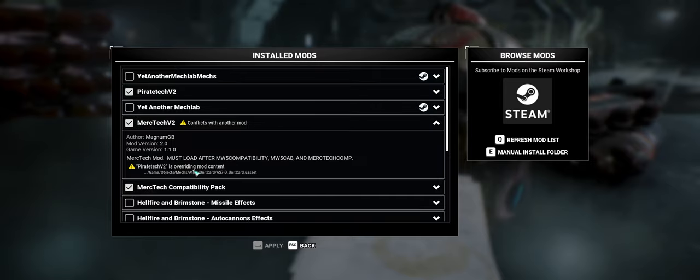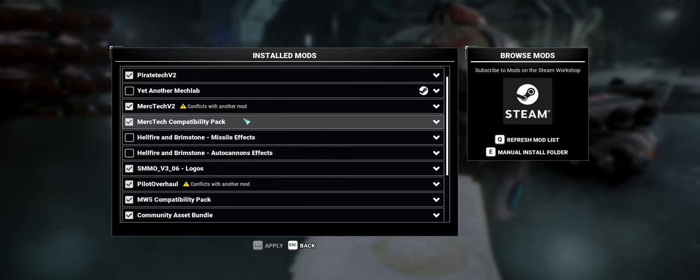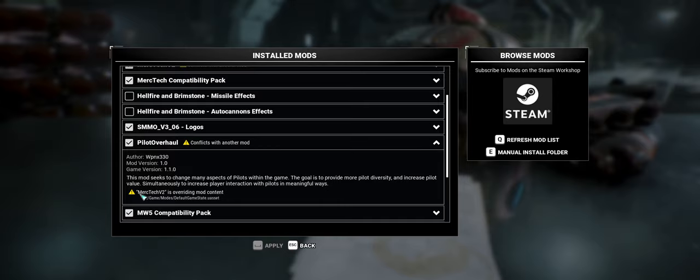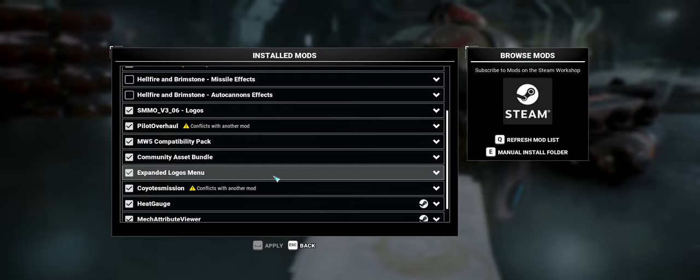The conflict actually is just one thing on the Atlas, which PirateTech is going over. The compatibility packs. This one here, MercTech is overriding that, so there's a couple of things in there, but not much. This is basically when we hover over a planet, it tells us what the missions are.